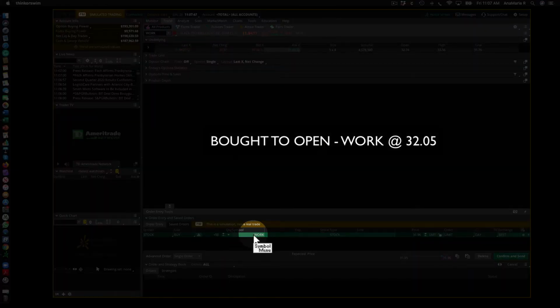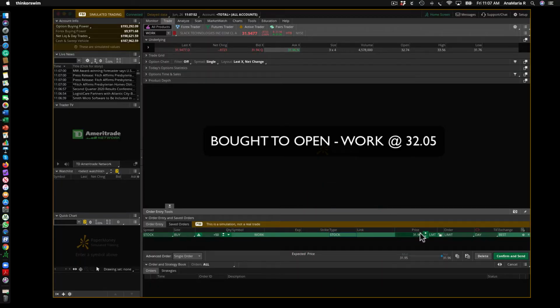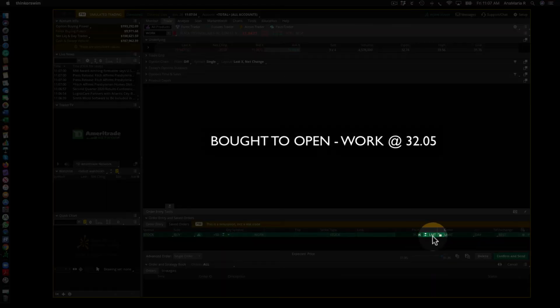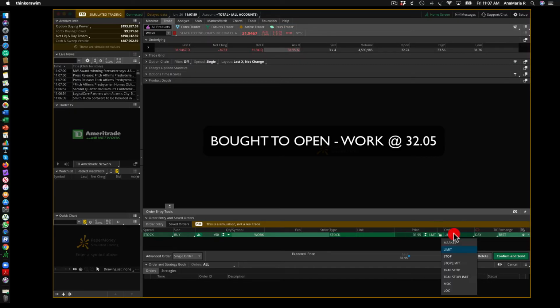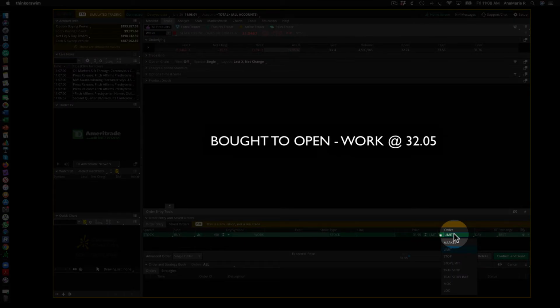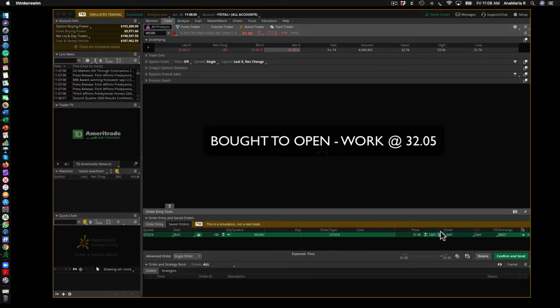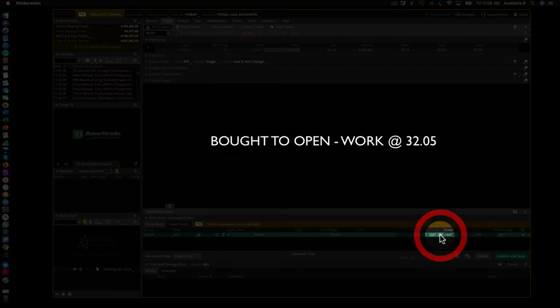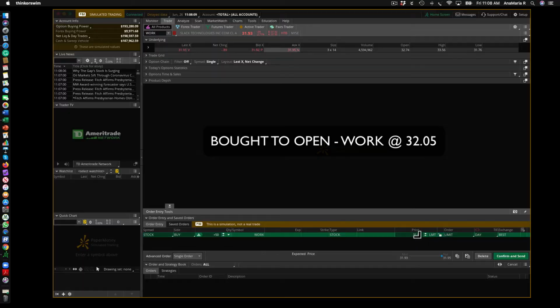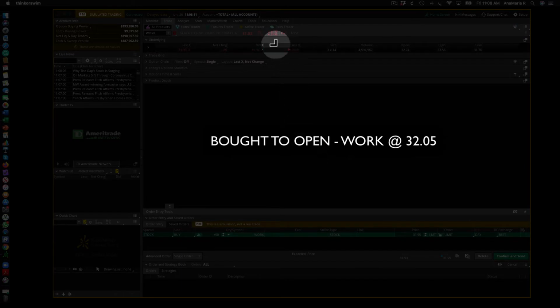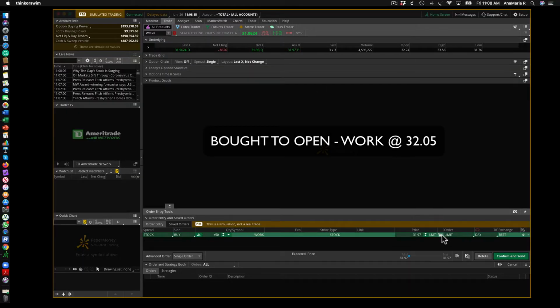WORK, make sure this is the same ticker, type stock, this is what we're buying, price 31.96, limit. This is very important: the order has to be a limit order, not market or stop limit, just limit. It's also very important that this lock is open and not closed. The fact that it is open means this price is fed from the ask, so it's dynamic. So we have to leave it open in order to be in the game.